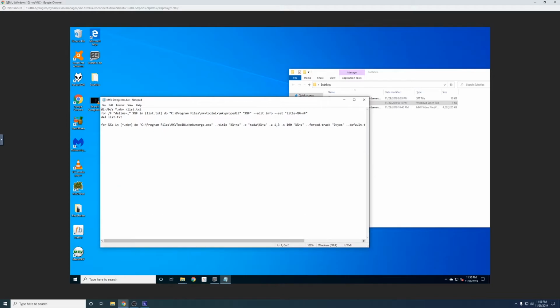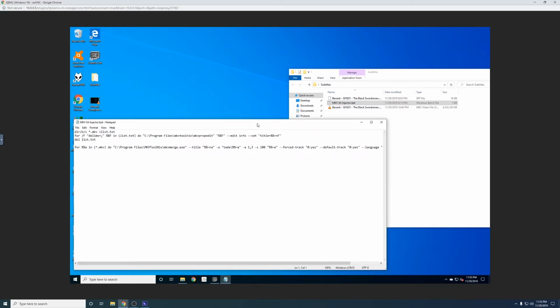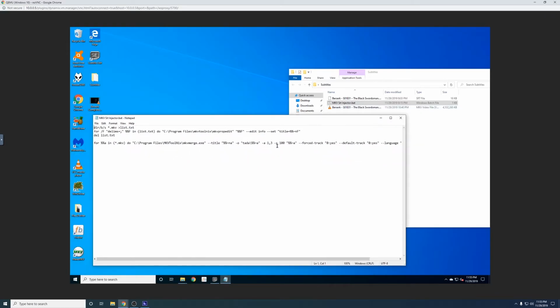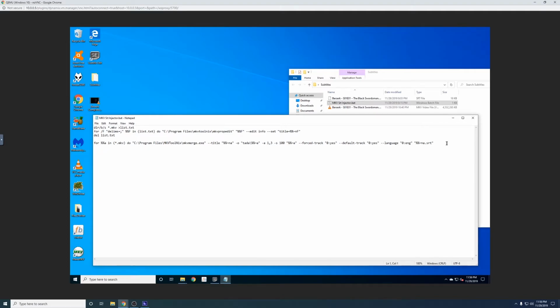Here's what it's going to do. It's going to keep audio track 1 and 3, and it's going to look for 100, but 100 doesn't exist. I showed you guys earlier that it goes up to 8. So basically the SRT will be inserted into the MKV file.